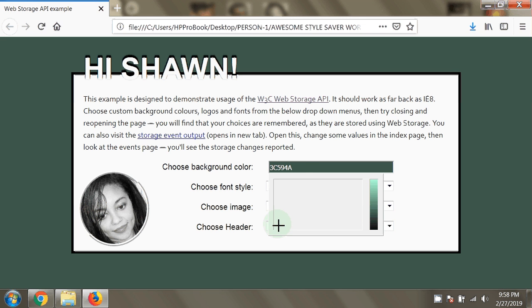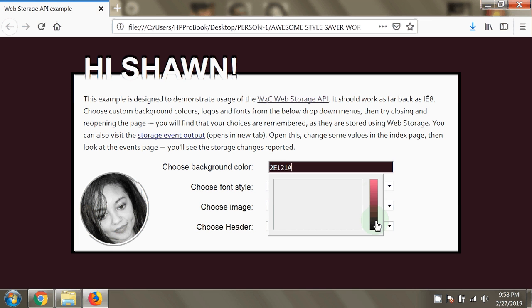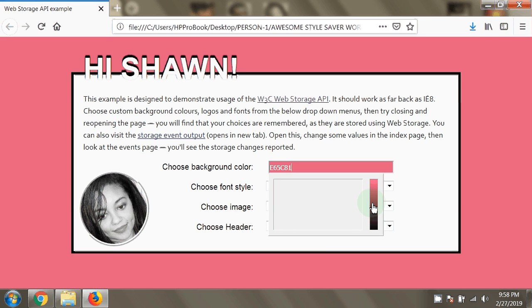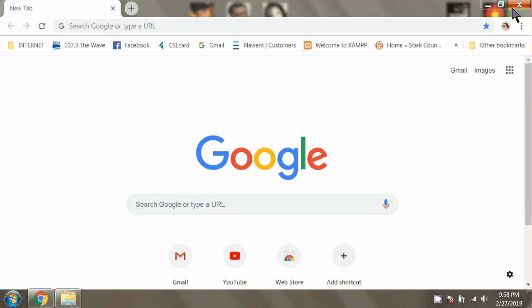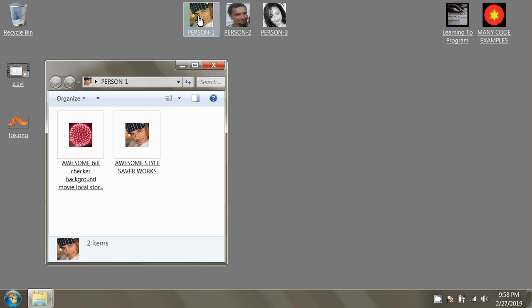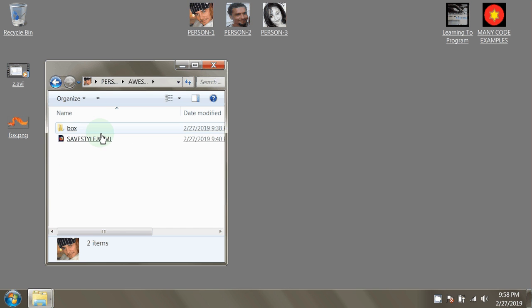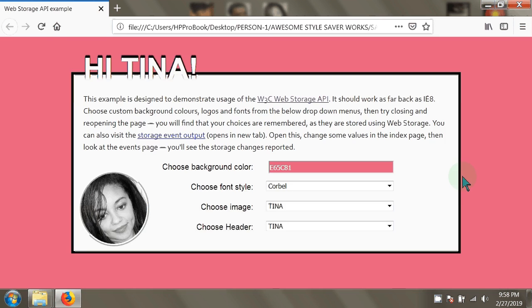But I can change all of this, and I can even go darker or lighter here, and change this. So I've got 1, 2, 3, 4 things that are being changed on the web page. Close out of it, go back in it, hit it again, and the same thing, it'll be there. It'll be there till next Tuesday or whatever, as long as somebody doesn't come in here and change it.